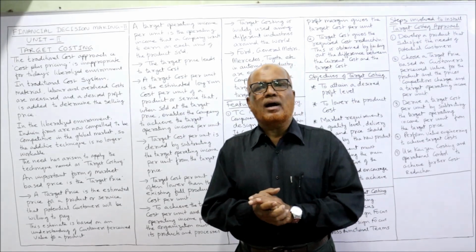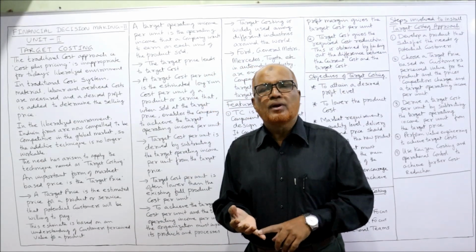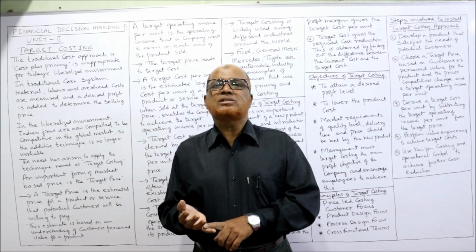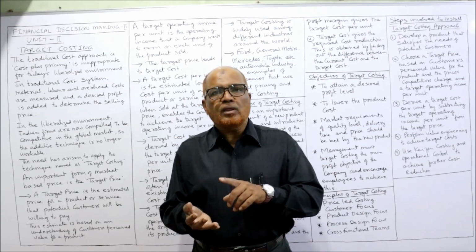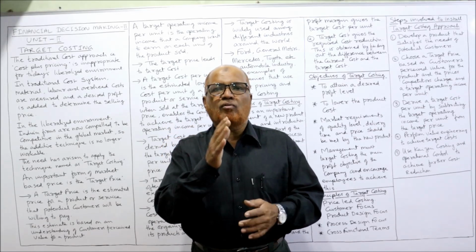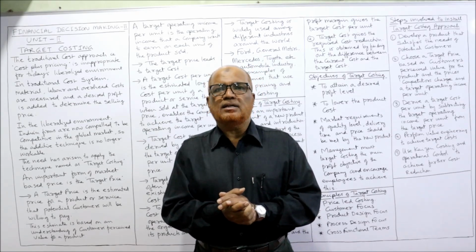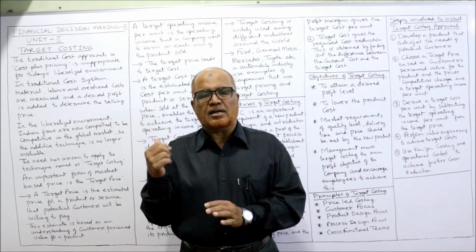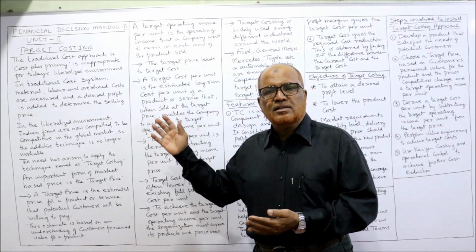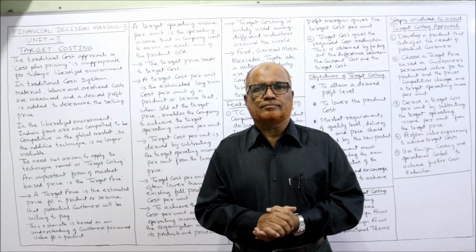So in this video, I'm going to explain what is the meaning of the term target costing, what are the features of target costing, what are the principles of target costing, what are the objectives, and lastly, what are the steps involved in target costing. This question may be asked in examination regarding this target costing. So watch the video till the end. Take a screenshot of the points which I have written on the board, then I'll explain all the points.